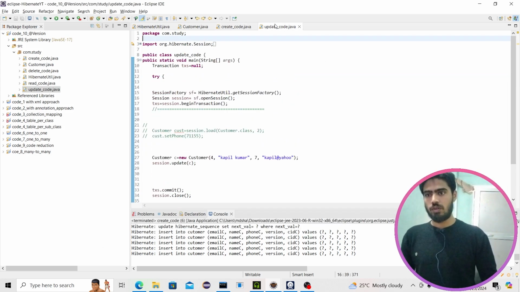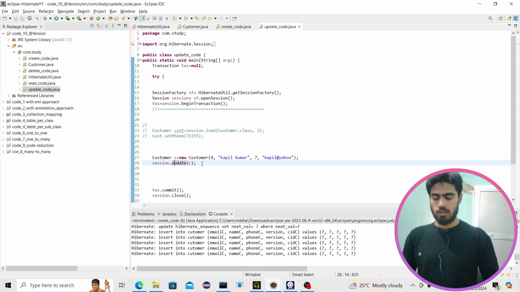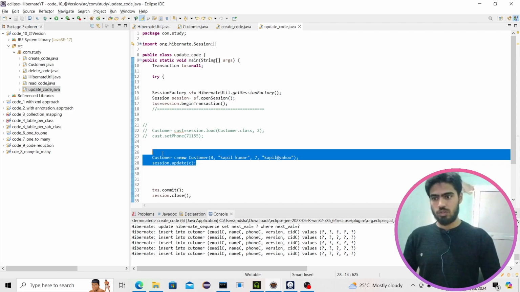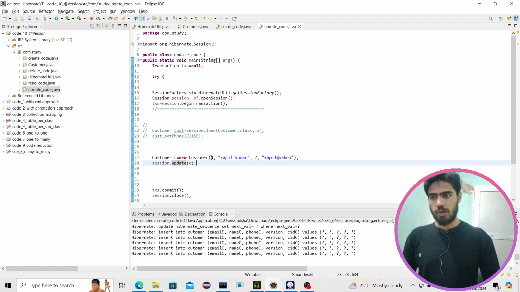Let me show you. In the update code, suppose for Kapil, I'm going with this code to update. This is one way to update a record by using the primary key, and then you can update anything in the rest of the record.